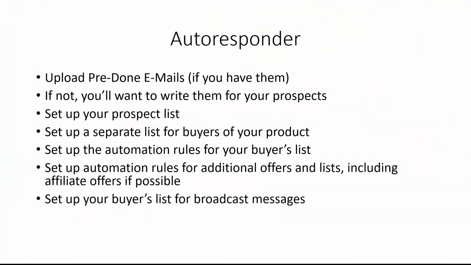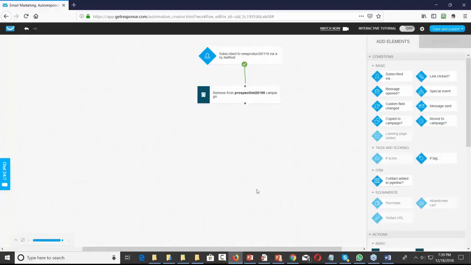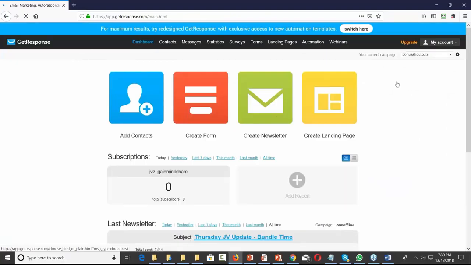All right, so now what you're going to do, you're now set up inside of your autoresponder to send broadcast messages. All right, so I'm going to leave this here. And what we would do here is we would go to our buyers list.